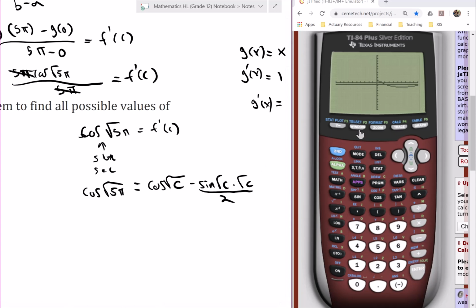So I'm going to go ahead and change my window so I can see this function better. We don't really need to see that many negative x values. We need to see further on this. We actually need to see all the way to 5 pi, because that was our b value, right? That was on our interval. So instead of going to 5 pi, I'm going to go to 6 pi, a little bit beyond 5 pi. And then we don't really need to see very high or low on the y-axis. I'm going to go from -2 to 2. And this should give me a much better graph.